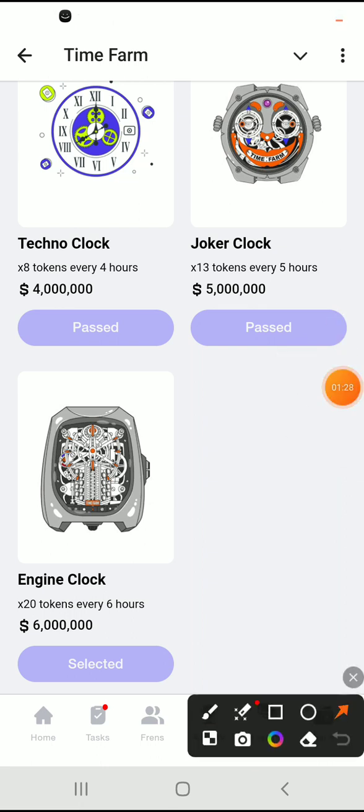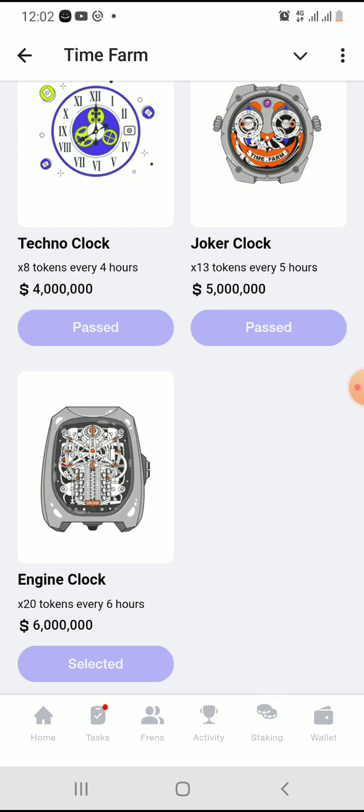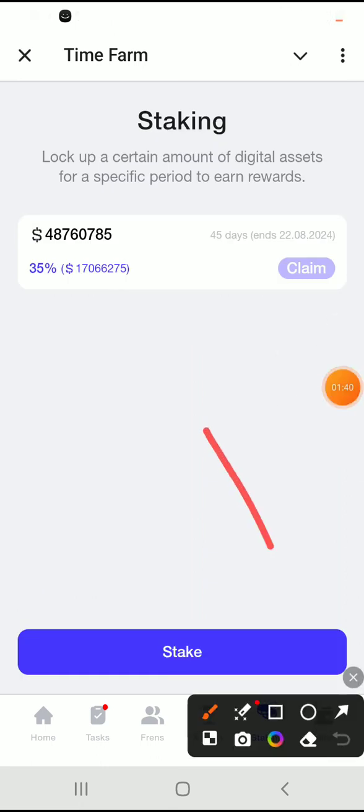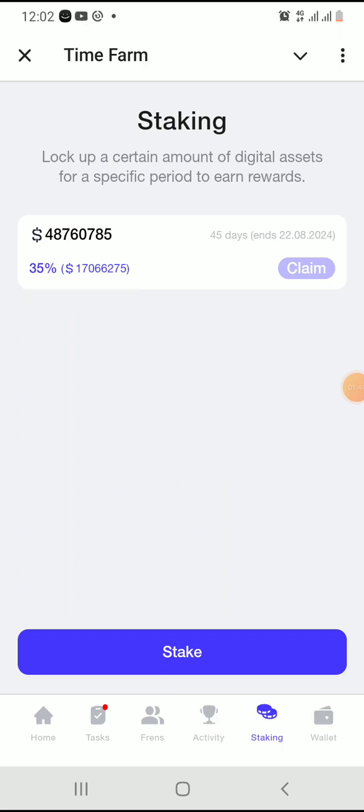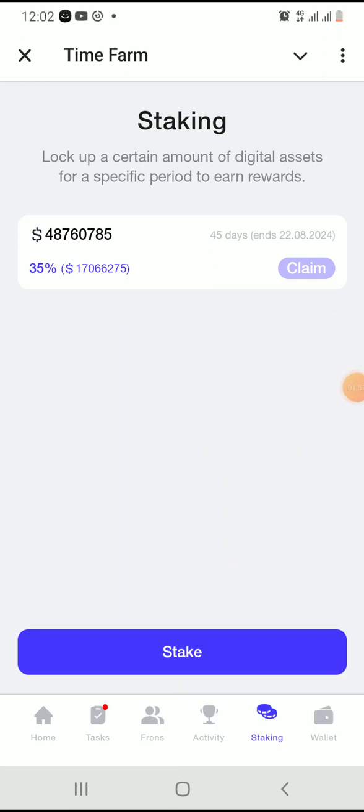the staking here. Like I pointed out earlier, the staking here. Now, listen, staking, this is beautiful. As you can see, I have staked. Was 35%, so still 22nd of August, I staked almost 48 million of my second token. Now, if I click on stake here, you will see how it works. But of course, I'm not going to stake. Okay, let me just stake for your sake, so that you understand what I'm saying.